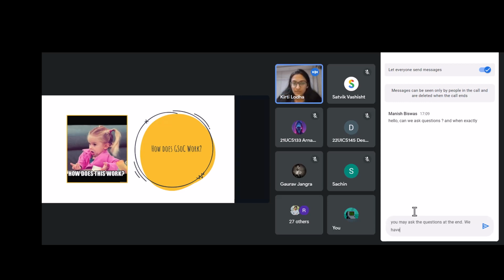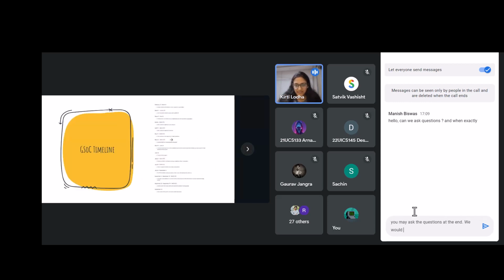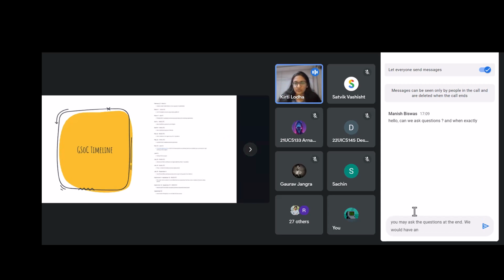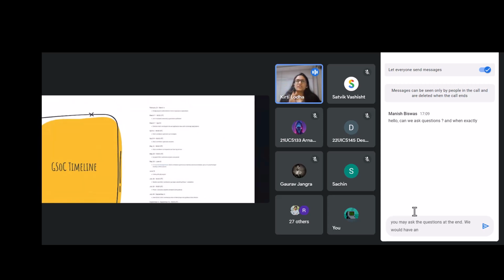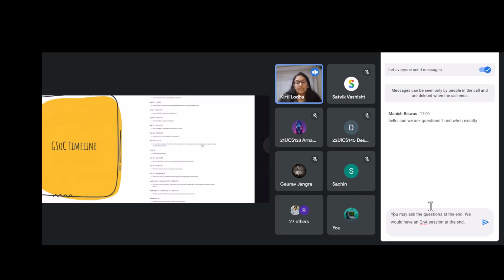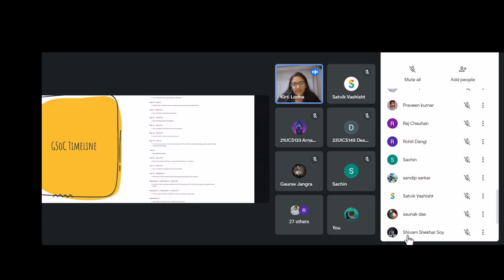Okay, so I'll tell you a rough timeline. Right now the organizations are planning which projects they'll be putting on, and then they'll be filling out the applications if they want to get into GSoC. Then the organizations will be accepted, and then you can apply for the organization. Then you have to put in your application, and then you will be selected for the organization.